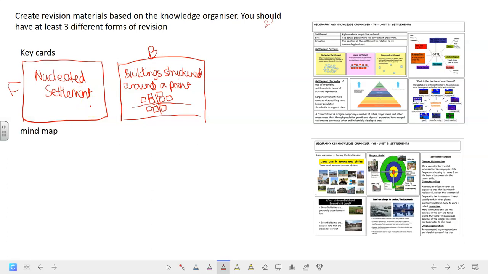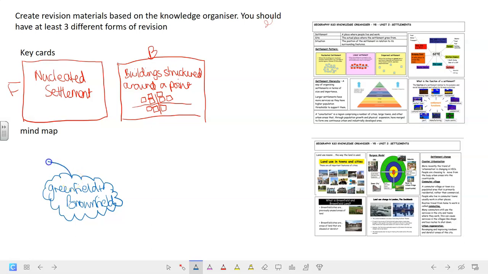If I was doing a mind map, let's say I was doing a mind map on greenfield and brownfield sites, I would have my central idea, and then I need to add details. When I do a mind map, I'm not going to be adding full sentences.